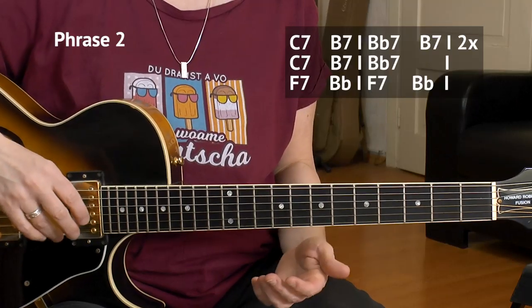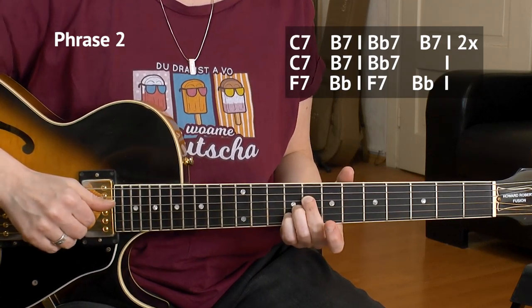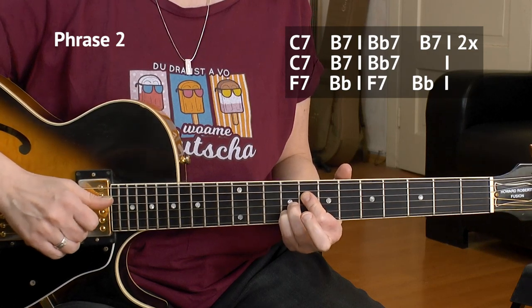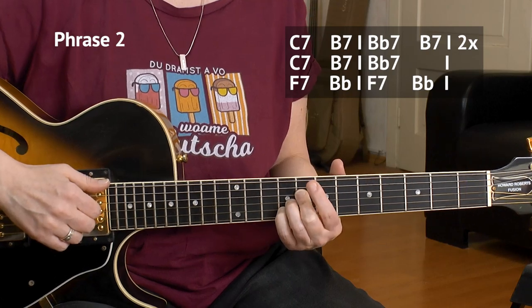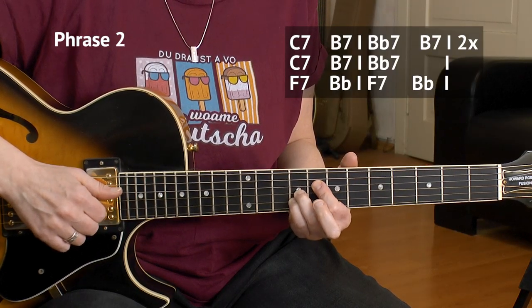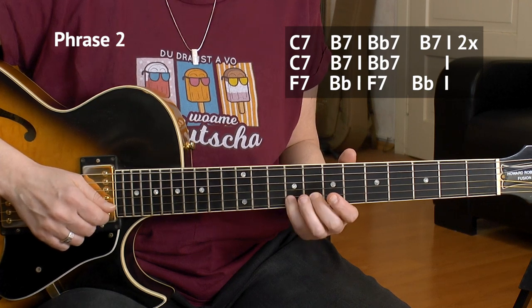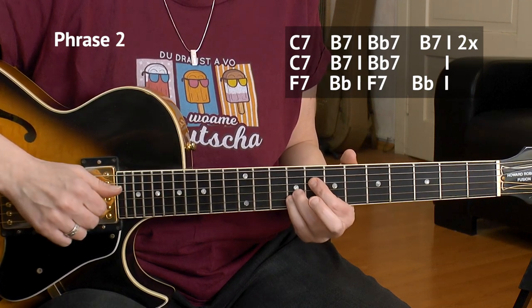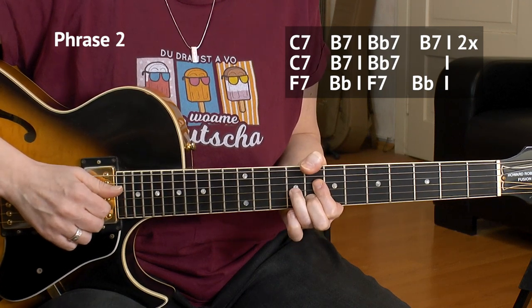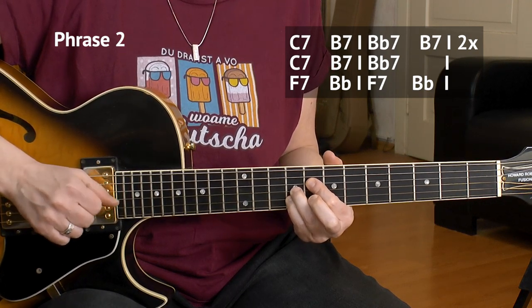And now it's time for the V chord of the blues — that's a C in the key of F — and we move up to C altered, actually, without the bass note. Just the 8, 9, 9 of D, G, and B strings. That comes from the C altered; I cannot play the bass because we're tuned in drop D, and actually I don't need it. I would fret it like this, because next I exchange the sharp five for the regular five, and that's moving from the 9th fret to the 8th fret. That's C7 sharp five moving to C7.